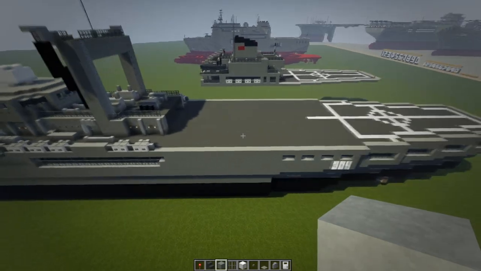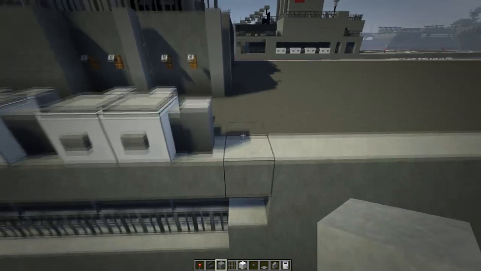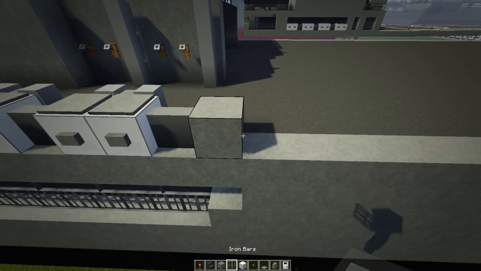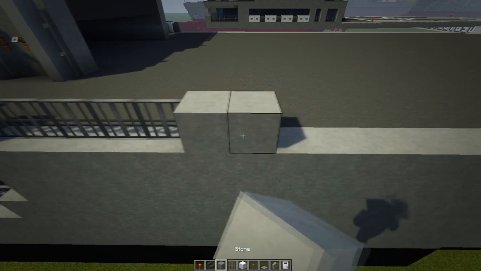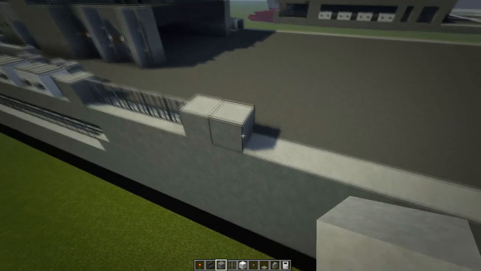Okay, we're almost there. What we're going to start off by doing is we're going to come down to the end here, and we're going to go one block and then we're going to have 5 iron bars. 1, 2, 3, 4, 5. And then we're going to have 2 blocks. So we've got 1 block, 5 iron bars, 2 blocks.